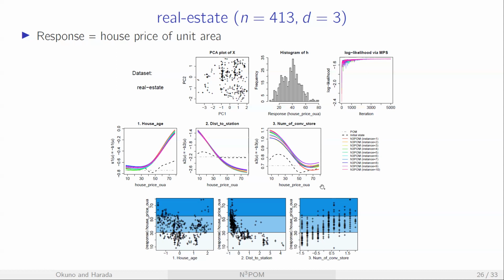Actually, I'm not too sure about the housing situation in Europe, but at least in Japan, this tendency is kind of understandable. In some famous areas of expensive houses in Japan, there is no convenience store at all. The wealthy people usually do not go to the convenience store so often. So the result is very interpretable, at least for me.